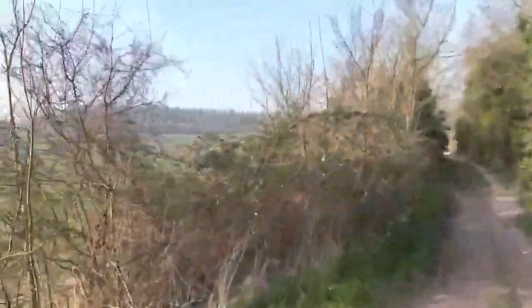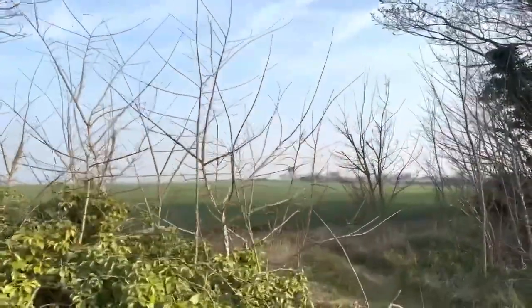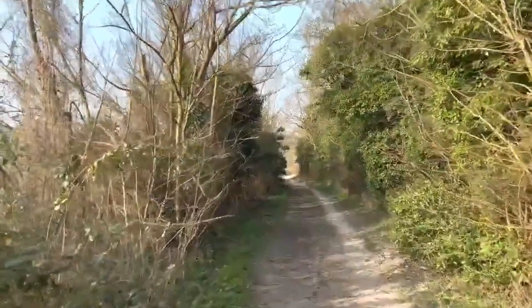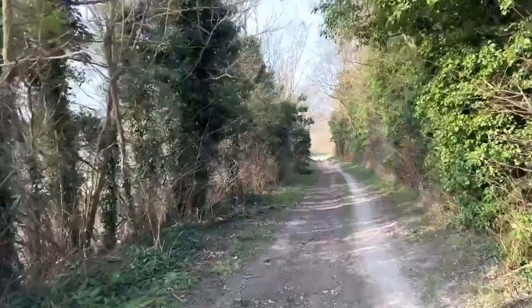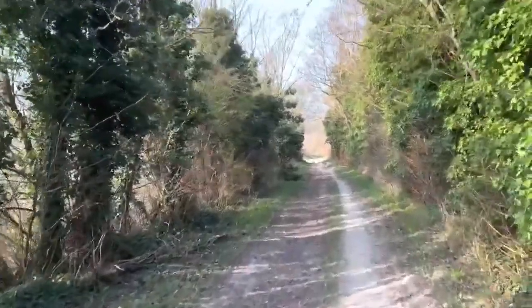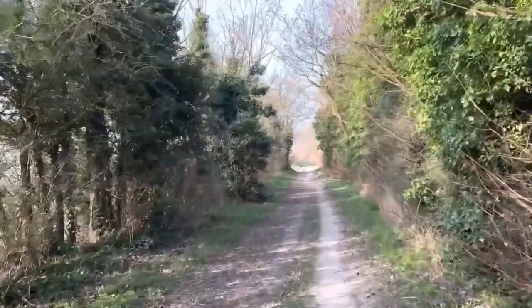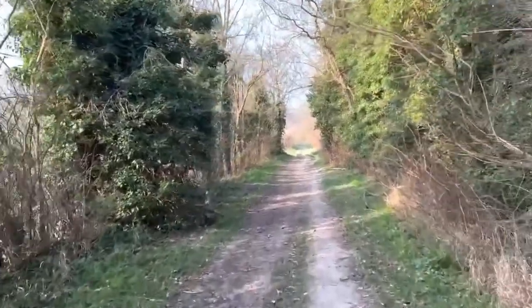As we walk along, over to the left you can just see High Down Farm and High Down, which is another great place to take a walk. There's footpaths over there, and just in that direction, over to the right, is the Pirton water tower. It's a lovely walk straight out towards High Down and over the top towards Welbury, where you can also do another circular route that brings you back onto this path at the top of Knocking Knoll and back down into the village or towards Pegsdon.